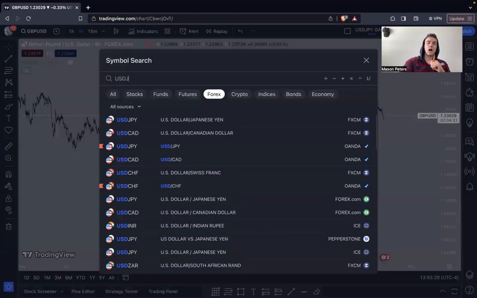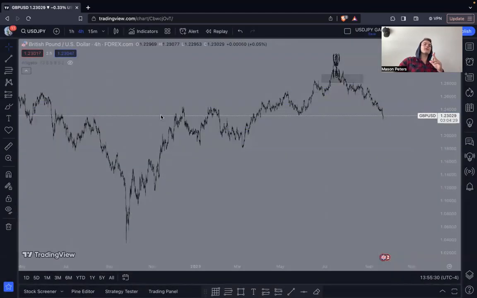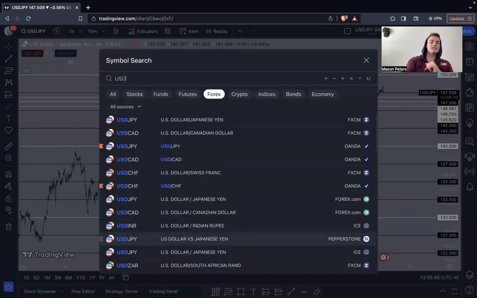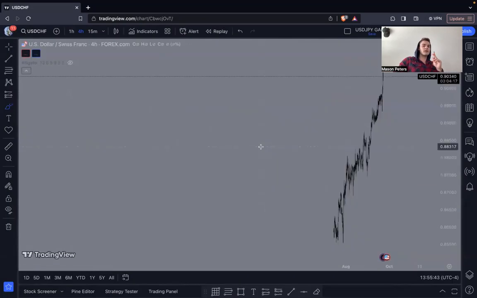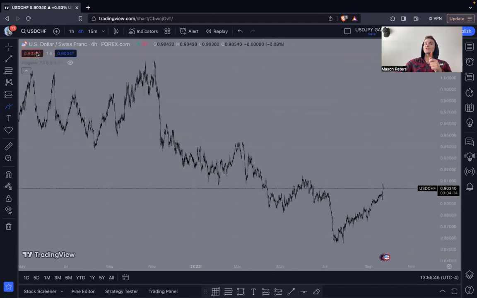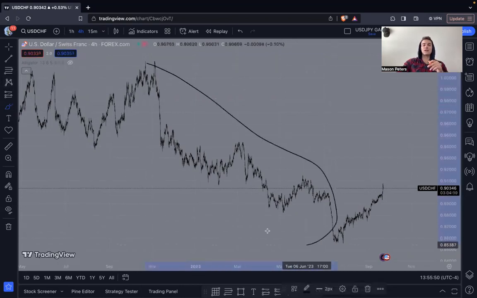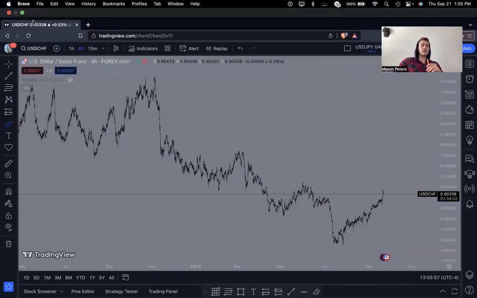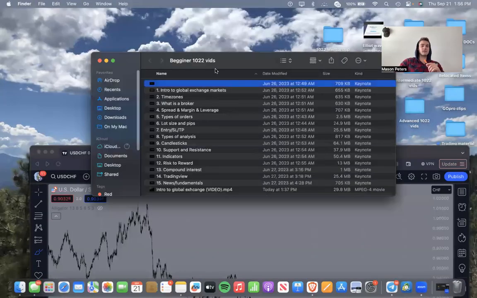But what about USD JPY, right? This is a different currency pair. We are in a big uptrend and no downtrend. There's a reason for that, and we will cover that later. But what about USD CHF? Big downtrend. The US dollar is listed first, the Swiss franc is listed second, and it's in a downtrend. So we'll get more into that as we continue, but just to be sure you recognize the difference, okay? Make sure you recognize the difference, all right?